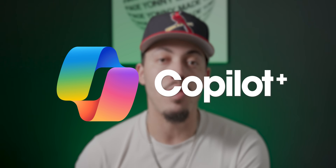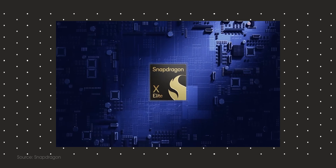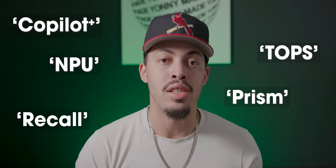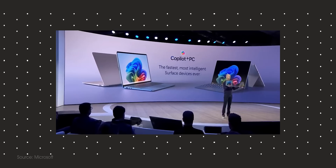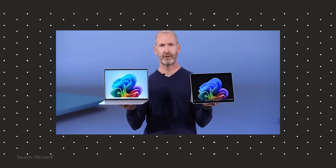With the announcement of the Copilot+ computers, Microsoft also announced that their service lineup will be switching over to the ARM architecture from the previous x86 chips. If you're in the market for a Windows device, there's a bunch of new phrases and words to look for in marketing material going forward. Microsoft is positioning these Copilot+ devices as their premium, top-of-the-line devices that exist above their older Intel and AMD devices, so maybe you don't even need a Copilot+ device for your needs.